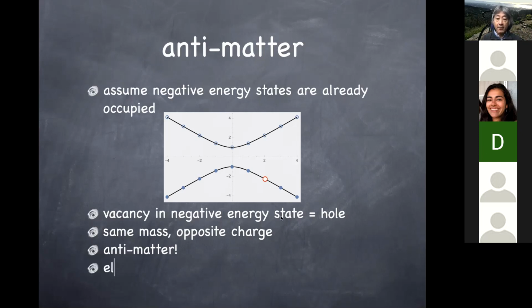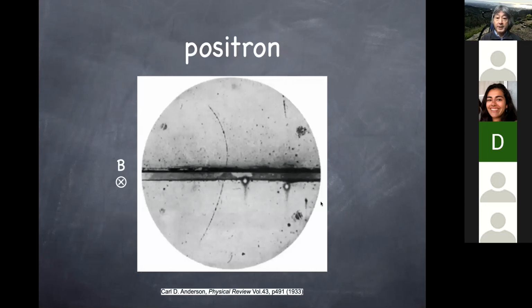And that's something that Carl Anderson indeed discovered in 1932. So this is the picture, which is published in the paper. And the title of the paper is indeed Positive Electron. The name positron came later. So the title of the paper was Positive Electron, which is what Carl Anderson discovered using this cloud chamber. And the cloud chamber is filled with gas, which is in this sort of supersaturated state, so that whenever some impact is made on the gas inside this chamber, it becomes a droplet in the liquid form.